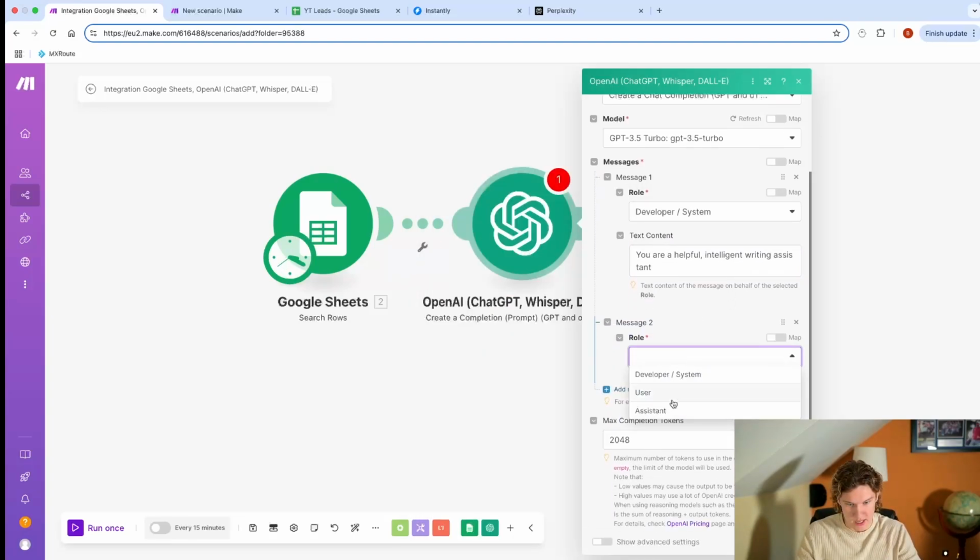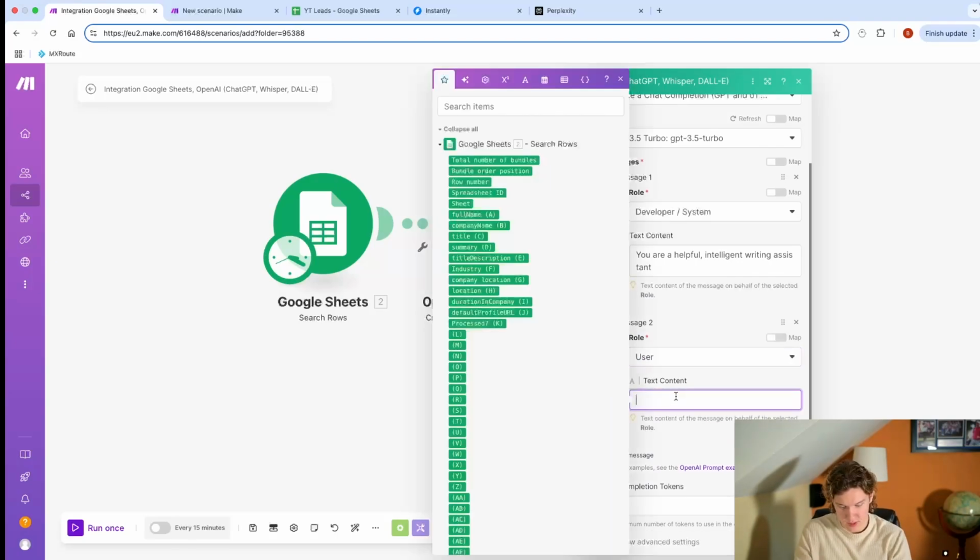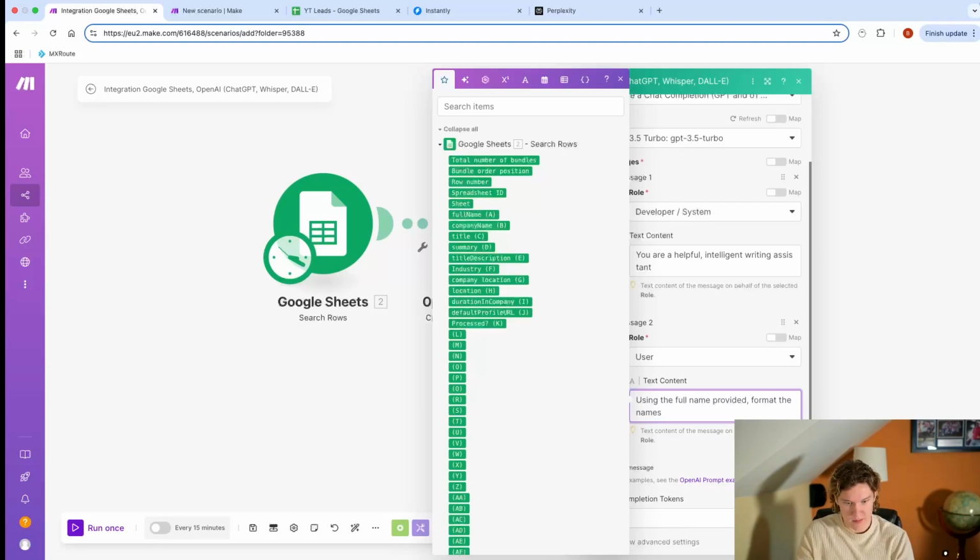Next one's going to be a user message using the full name provided. Format the names into a normal readable format. You can play around with these prompts that I'm going to use. I'm just doing them off the top of my head.